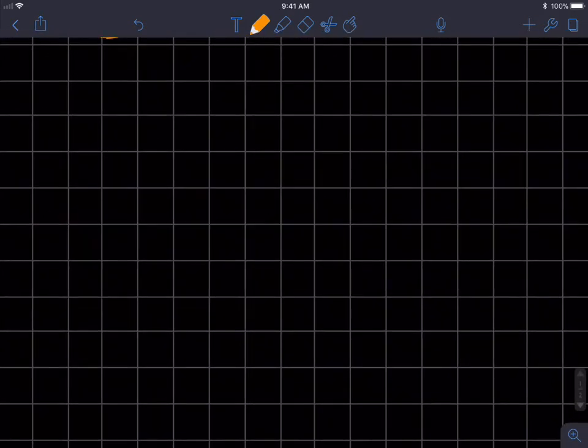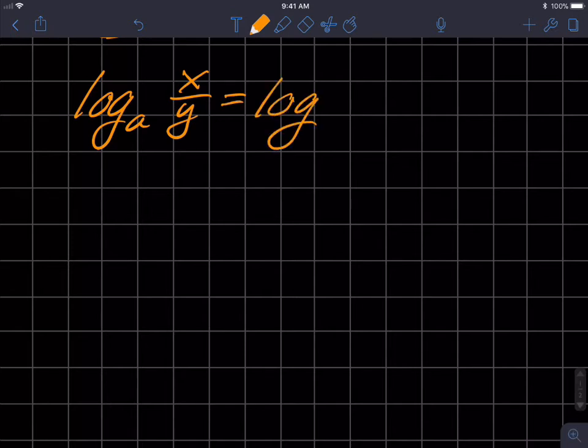Here's one. Division. So in a very similar manner, X divided by Y is equal to... now here's the thing, when we had our shortcut, when we were dividing, we had X to the M over X to the N, and that was equal to X to the M minus N. So what do you think is going to happen here?